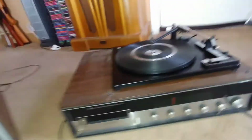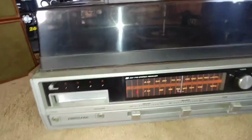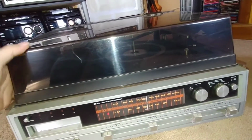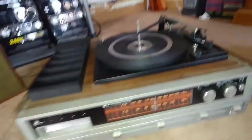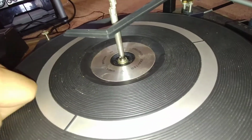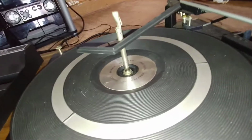And this one here is a Soundesign. And this one has a seized platter. And actually, the centerpiece is not supposed to rotate with it, and it is, so that's really stuck.